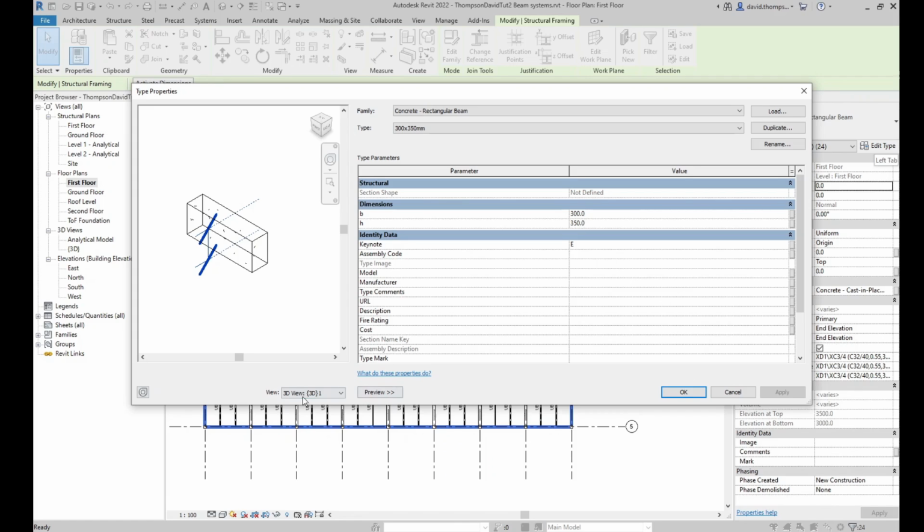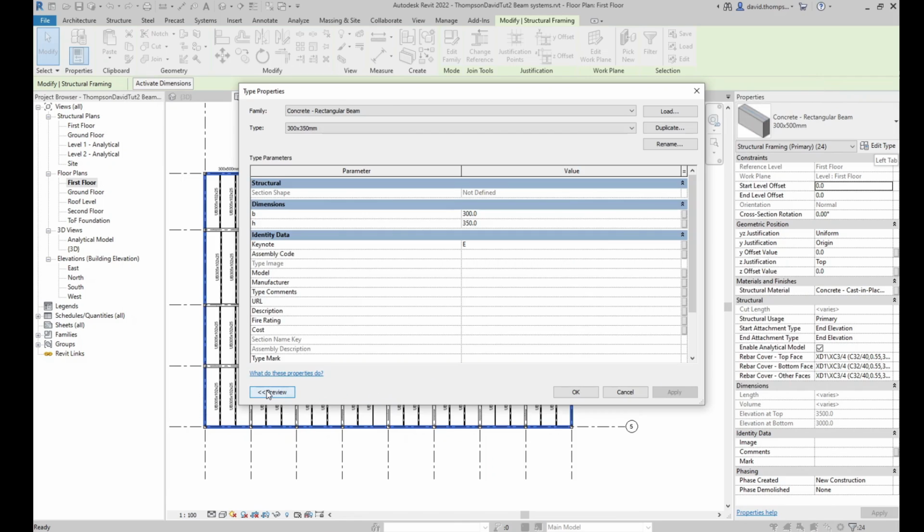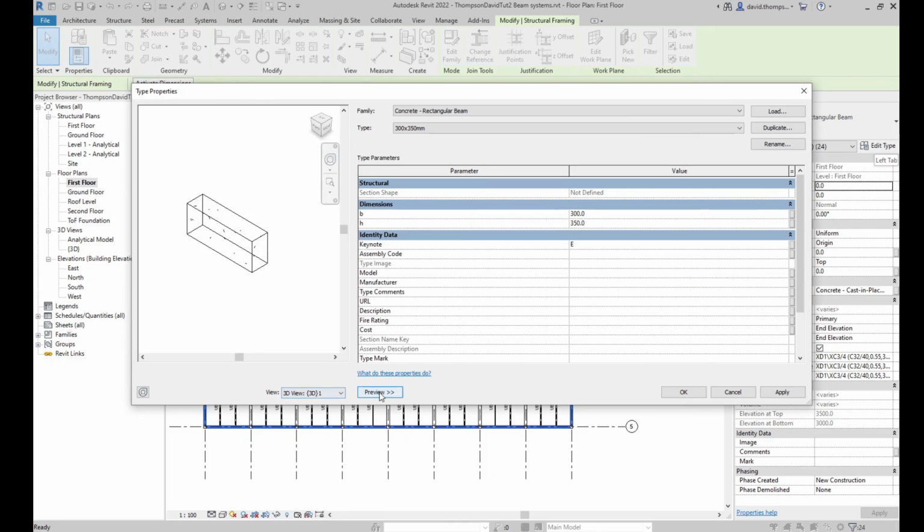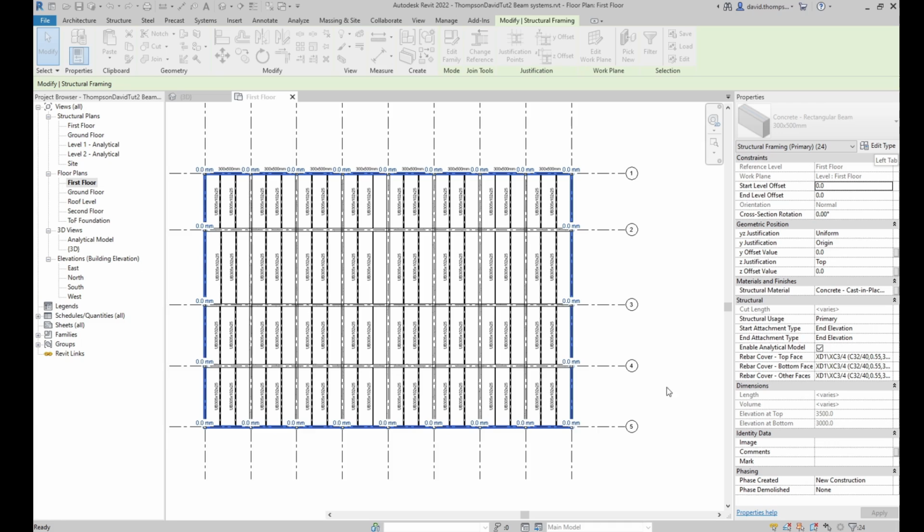Hit enter. Again, the preview isn't showing. So if the apply button doesn't show up, you can just double click the preview to turn it on and off, and then let's just reset it. We can apply it, and you'll see the shape changes. That's roughly the size. But that's not roughly, it is exactly the size we want. So we've duplicated it, and we're good. So we can click OK here, and then that'll actually turn all the beams you've selected into a 300 by 350 millimeter beam.